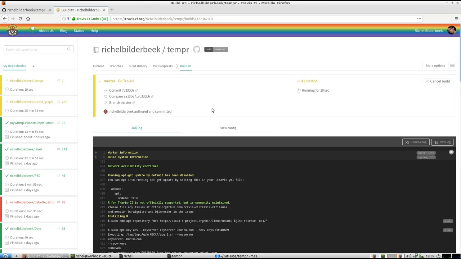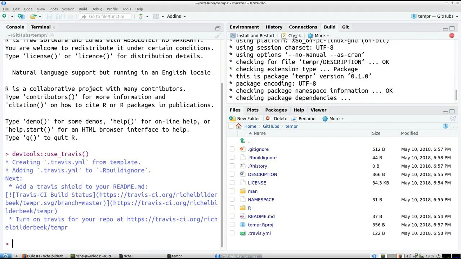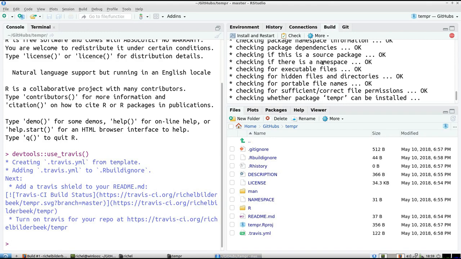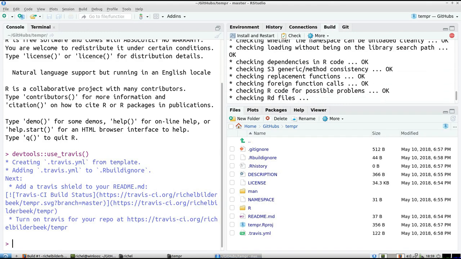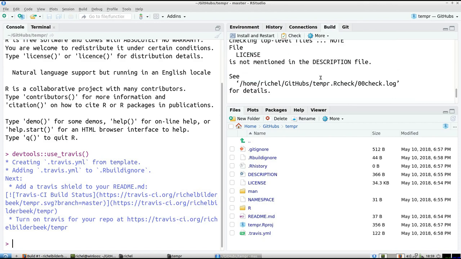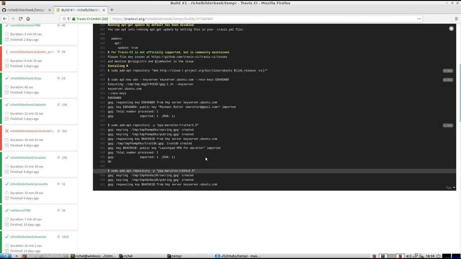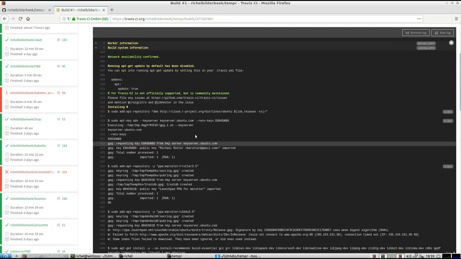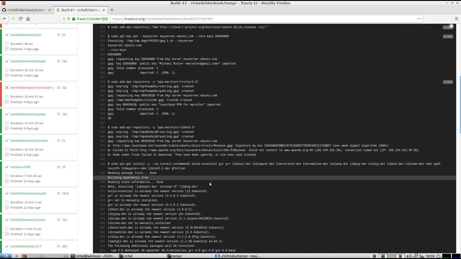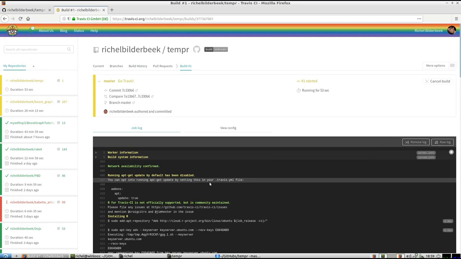Travis will find errors because the package simply doesn't work. If you go to build and check things, locally it will give errors. There will be a problem in the description file because we didn't specify a license yet. But you can easily read those warnings for yourself, both locally and on Travis. In the end, I'm not going to wait for it. In the end, Travis will also find out that you should put a license in your description file, and you can fix it there as well. Alright, this is setting it up.